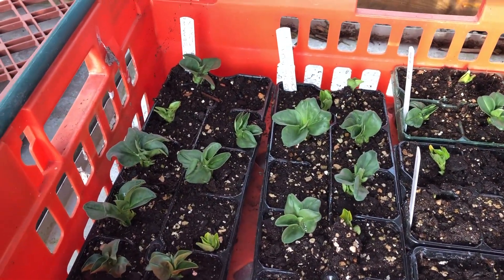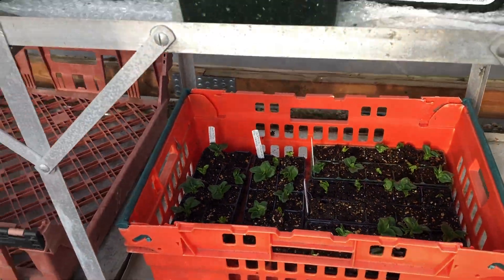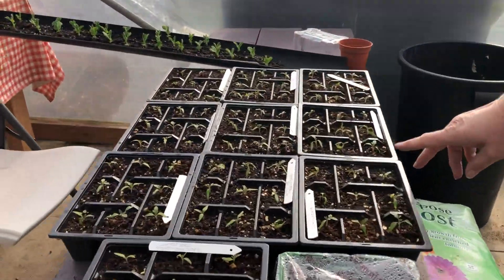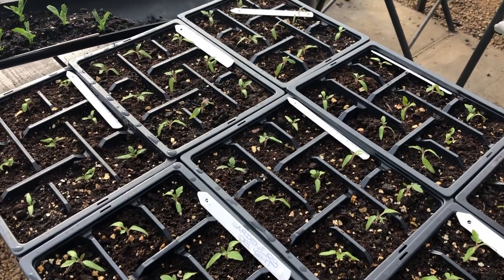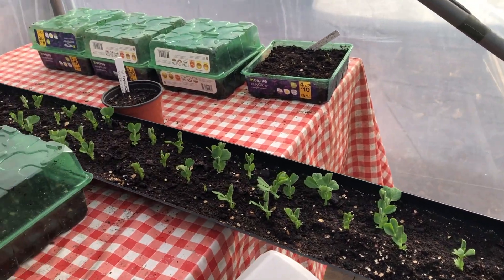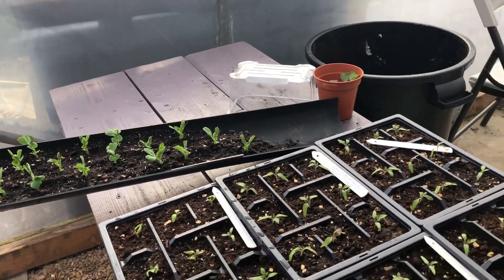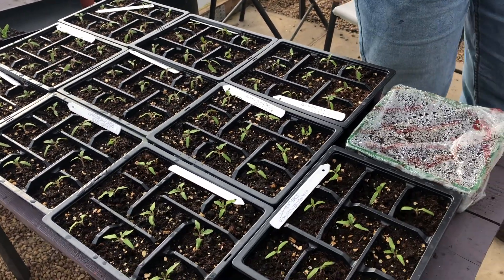They're actually the variety called Crimson Flowered. And then these are tiny tomatoes — Gardeners Delight — in abundance, so they're growing lovely. And of course the gutter of peas that I did just a couple of weeks ago are all coming up lovely — the little marvel that we did with Twiggy on BBC Radio Derby. Everything's looking really well.